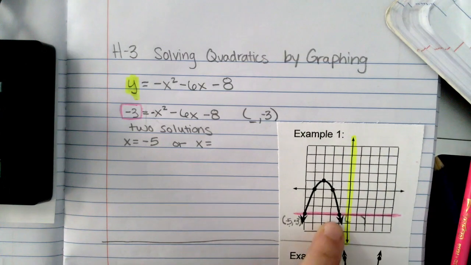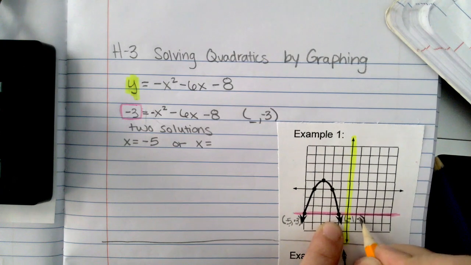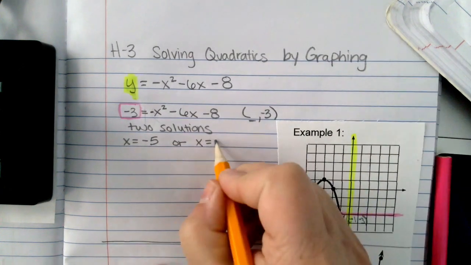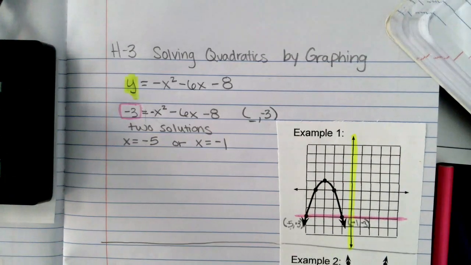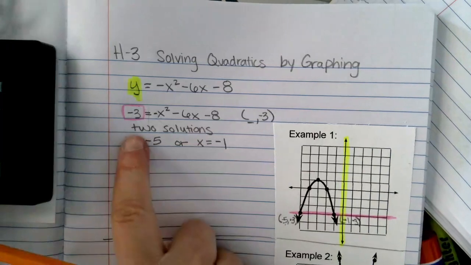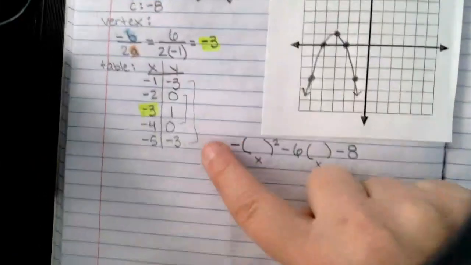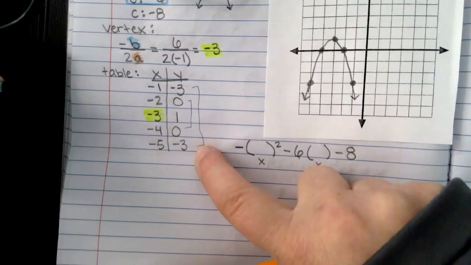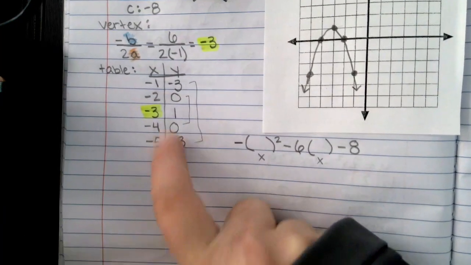Negative 1. It's negative 1, negative 3. Which makes sense. On our table, were there times where we had two different x's but the same number? Yeah. If we go back to that table real quick, remember we wanted to know when is the y negative 3. If I look at my table, when was our y negative 3? At negative 5, we had a negative 3 and a negative 1. Because remember, this is the same problem.